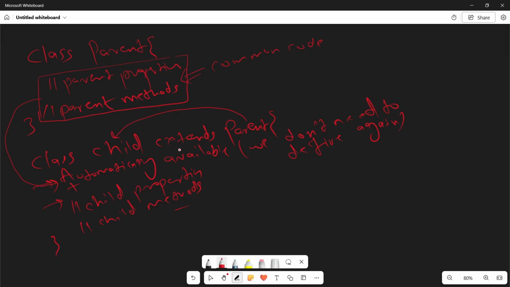We have pulled the common code into the parent class, and when we are inheriting with extends parent, this common code we can directly use inside the child class. We don't need to define it again. So that's how we are achieving code reusability.